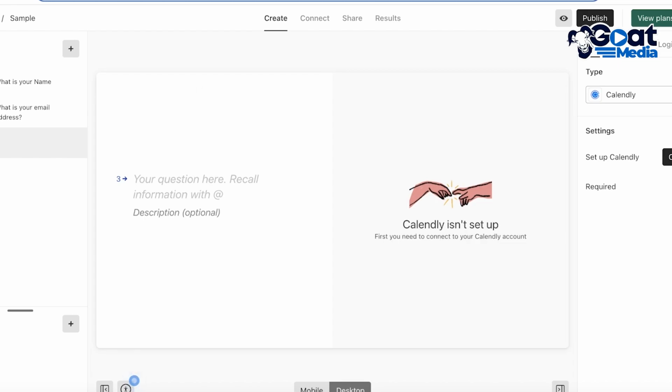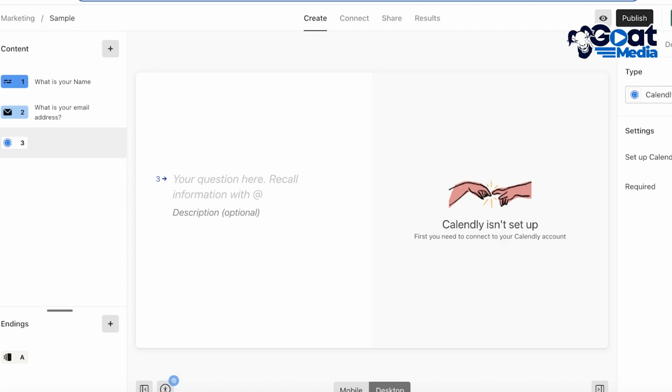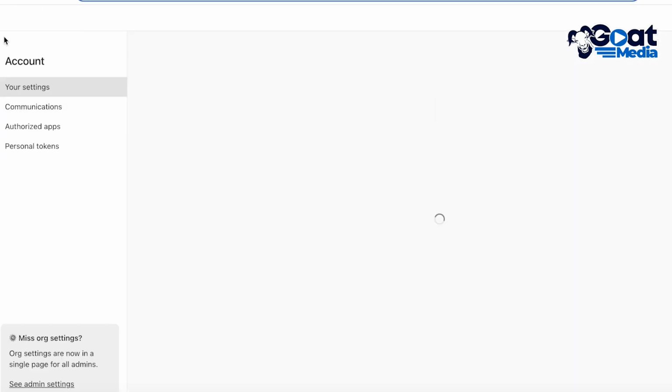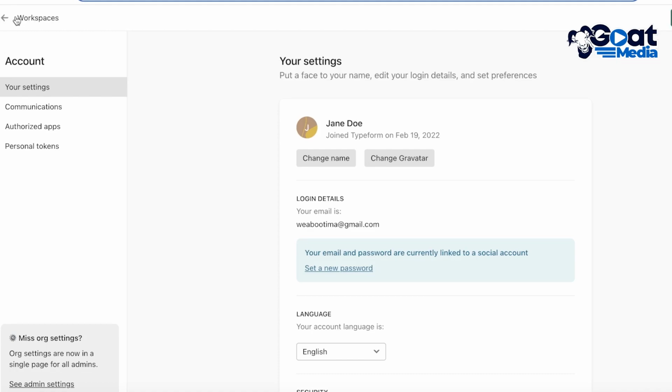So in this way, you can get started with using Typeform as a beginner. It's super easy and effective to get started, and you can build any kind of form. It's super customizable as well as highly intuitive to make sure you get the best of both worlds when you're using this platform to get started.